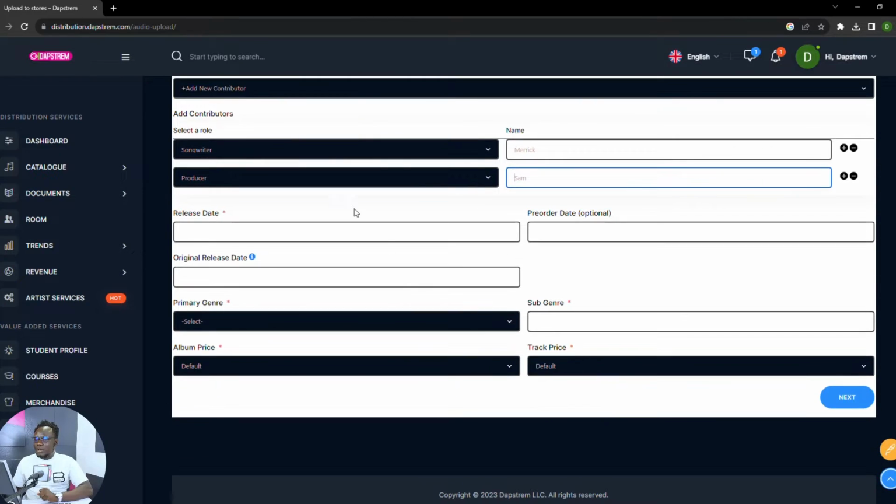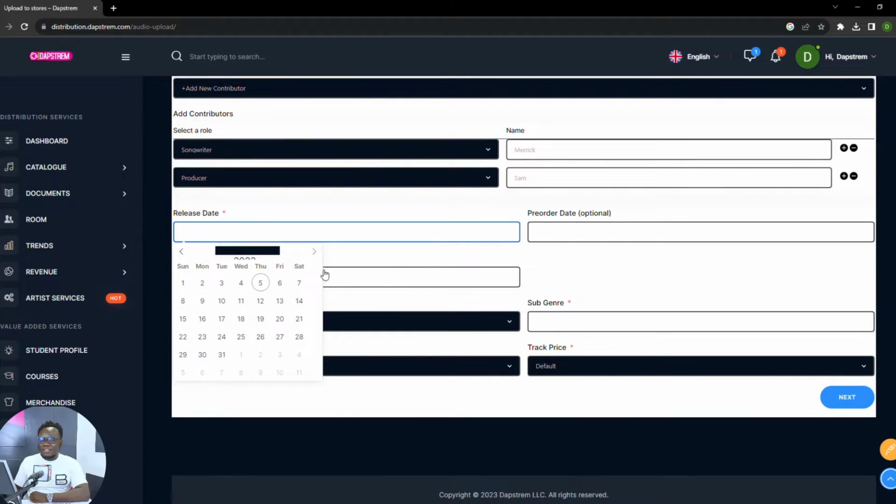Select a release date when you want your music to be live. To be on the safer side, you can always indicate a 2+ date from the date you're distributing. So today's 5th, I'll be setting it as 7th. Since 7th is on a Saturday and releases will likely not go on Saturday, you can have it on Monday or Tuesday. So I'll write it as 9.